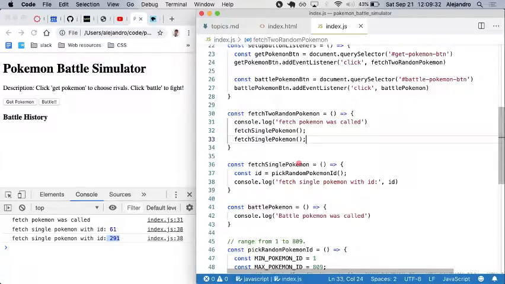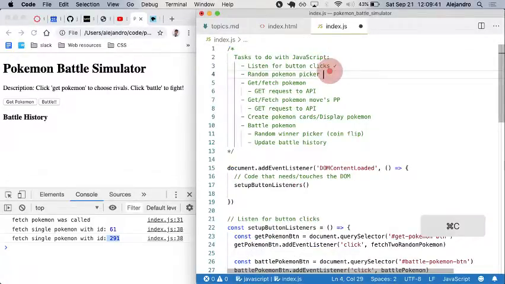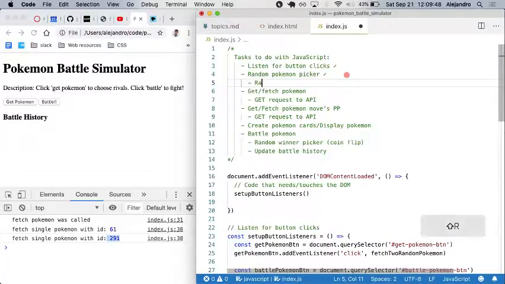So far, we're just hooking up functions based on what we were looking at here. So we have this one. Let's give ourselves a check mark for the second one, the random Pokemon picker. We saw that this one had a random ID picker with range 1 to 809.